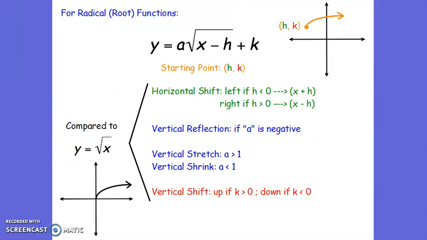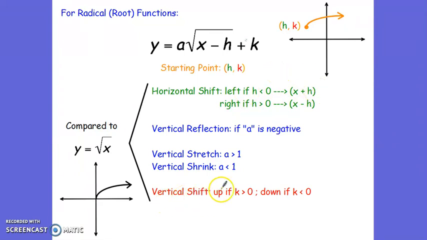Those ideas of how to come up with your good, easy points also hearken to transformations. And we know about these transformations. Again, that h value inside is a horizontal shift. That's the reason all of my points were right about 4 units. X minus h tells me move everything right to h. My good starting point is going to be at h. Again, if that would have been a plus sign, if it was x plus h, essentially I'm thinking about negative numbers. That's actually going to move me to the left.